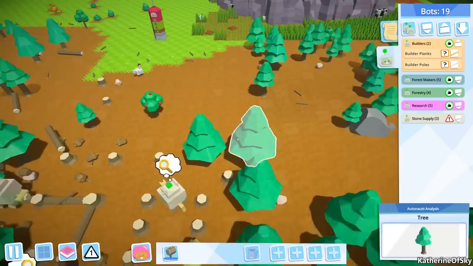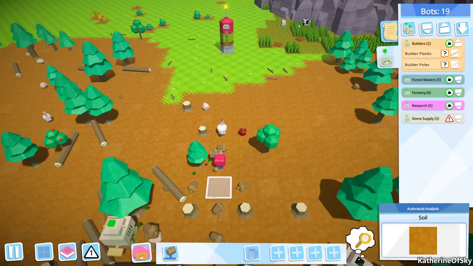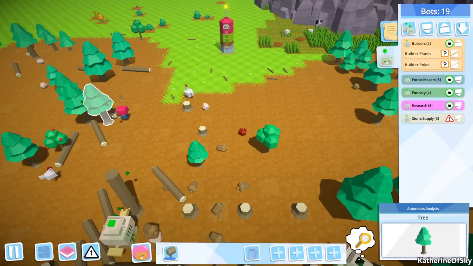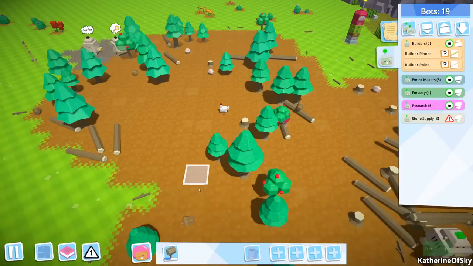Looks like we're going to use this mallet on this poor little fruit tree over here. See what it does. Boom. All right, we have apples. Nice. And if we beat a regular tree, okay, we got acorns there. I think we may only need to beat one tree to get stuff, but I'm not sure. That one's not giving us much. It does take an awful lot of injury to the tree.